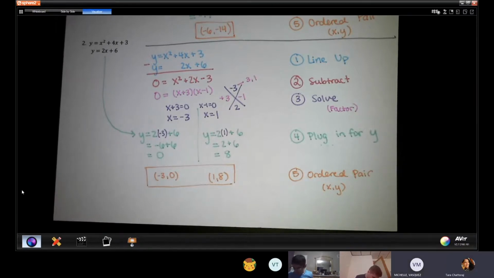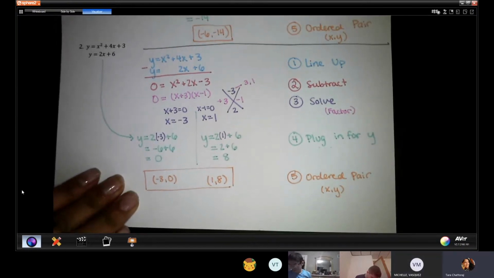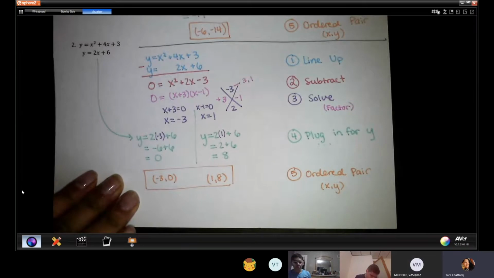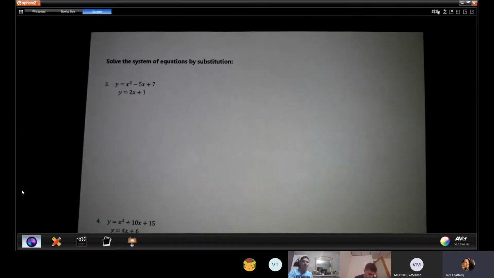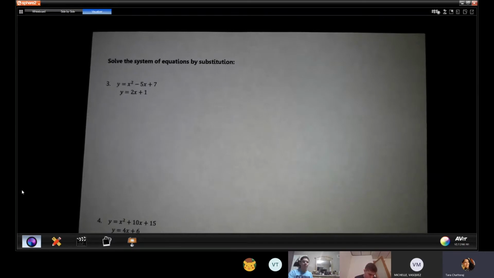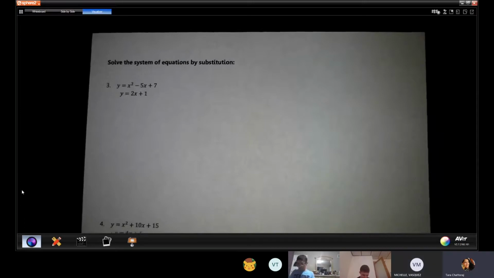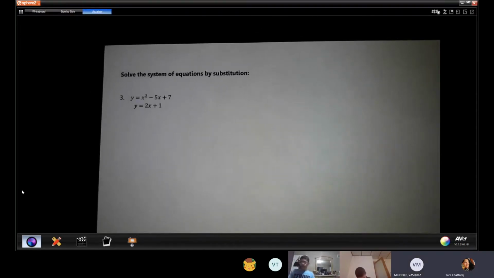Okay. So unfortunately, as soon as I say that, we're going to switch to substitution. So these next two are going to be substitution. That was elimination. This is substitution. Do we remember what substituting is? Don't you plug it in since it's y? Exactly. You just plug it in, which is really similar to what we were doing yesterday.